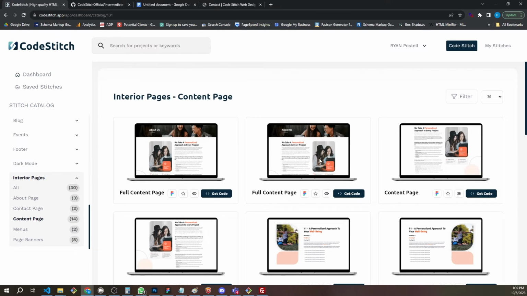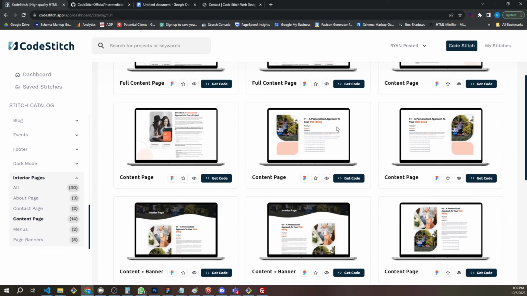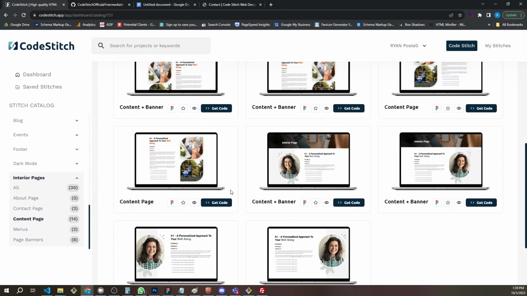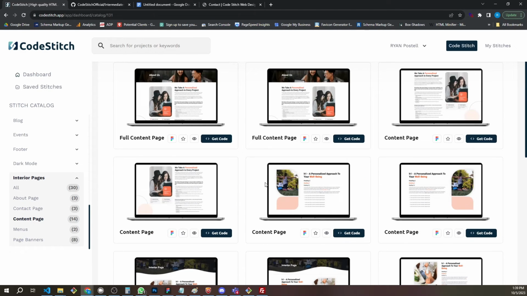So these are the page heavy, the content heavy pages that I was talking about. This is just different layouts. This is like the standard design that I go with for all of my interior pages, and they do very well. They rank really well, and they do great with Google Ads conversions as well. So just debating on which one I want to use.